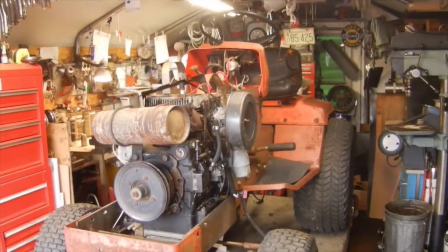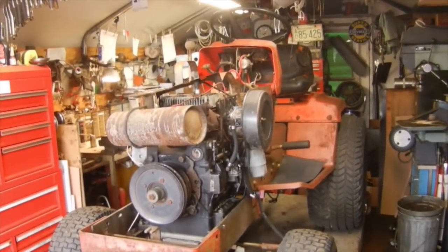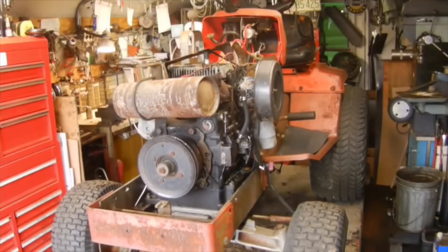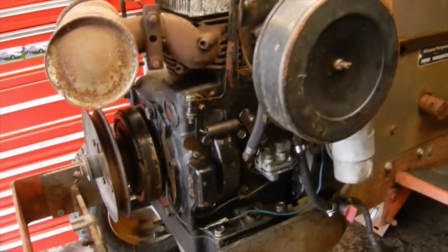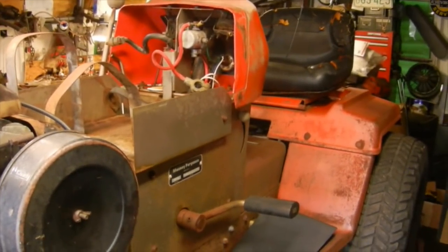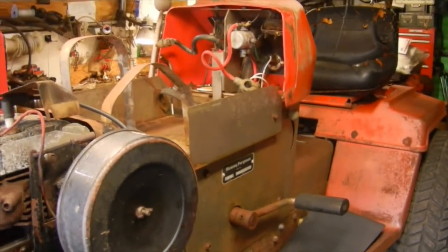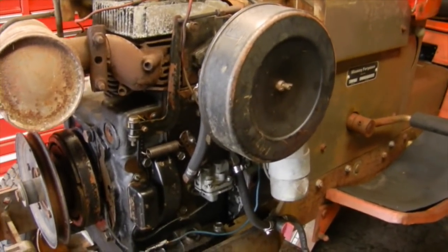Right, folks. Well, after about a good year or so, give or take, I finally got the Massey Ferguson MF14 up here on the lift table in the garage. Got it power washed off the other day, and everything seemed to clean up all right. So the plan for this is just a general revamp and going through service and all that stuff. It's been sitting for quite some time since before I had it, and I've never heard this run.